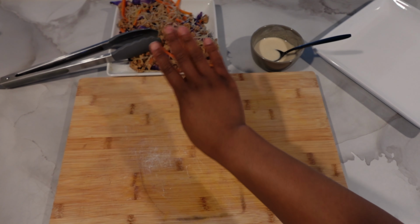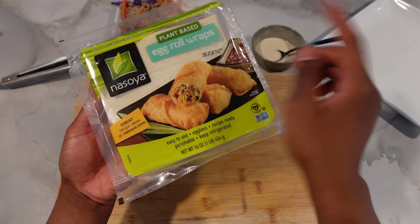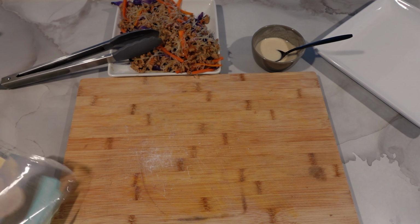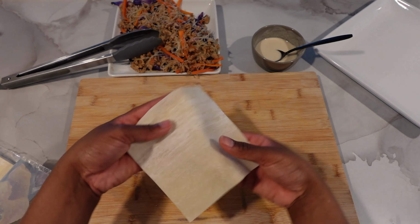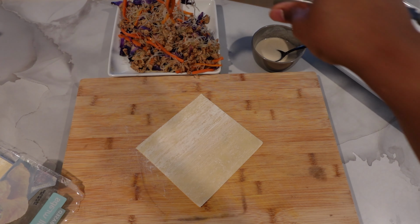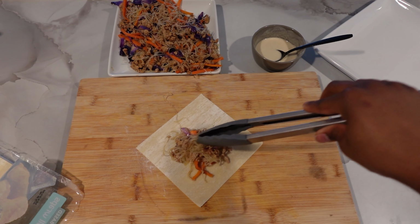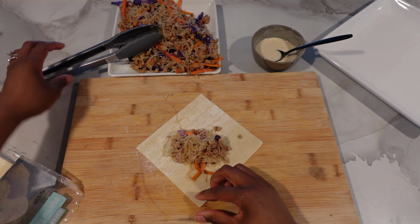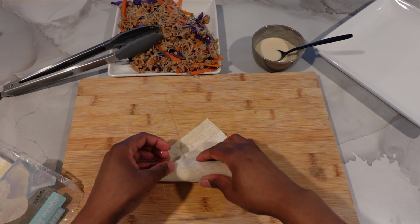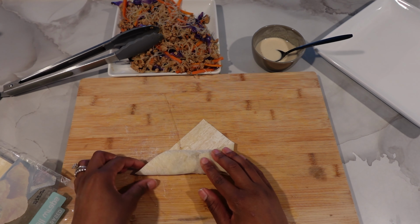Okay, now that our filling is nice and cool, we can start making our egg rolls. This is the egg roll wraps that I'm going to be using. I just got it from Kroger. So I'm going to take my first wrap. I'm going to take a little bit of the filling. Okay, and then I'm going to roll over and tuck it. One more time, I'm going to grab the edges and I'm going to pull them in.